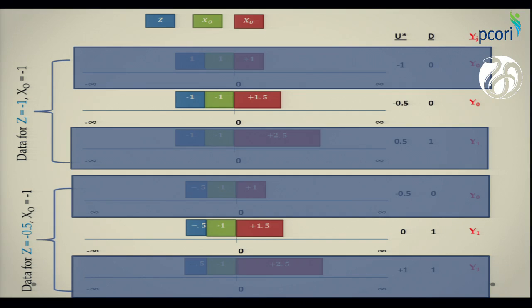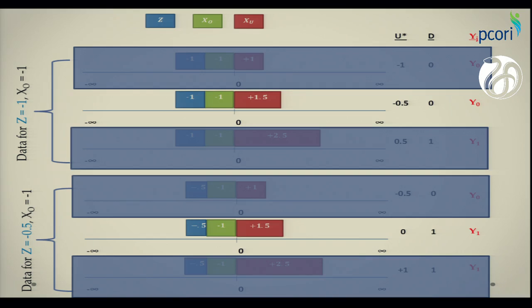The treatment effect is estimated only for those group of people whose treatment choice changes due to the change in the instrument. The important thing to consider here is that this treatment effect is also conditional on the specific value of the unobserved confounder which makes them choose treatment or switch treatment values based on the value of the instrument. This unobserved confounder could have been 1.6, could have been 1.7, yet we would find the same result. If somebody uses a different instrument that moves the instrument value at a different level, these unobserved confounders would have been set at a different value.